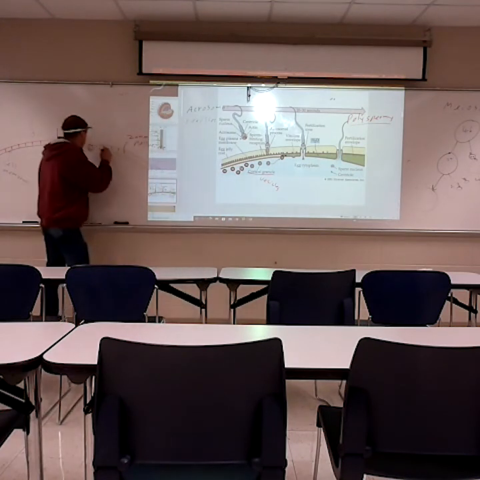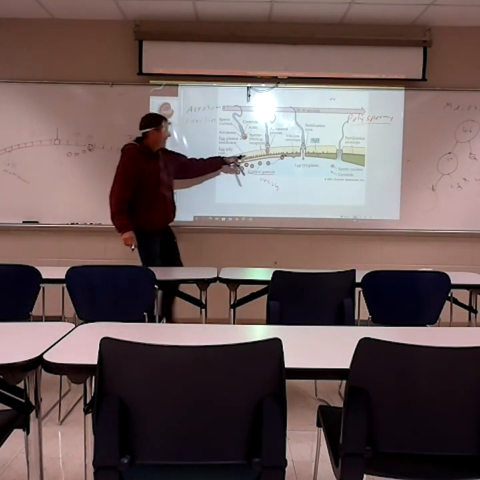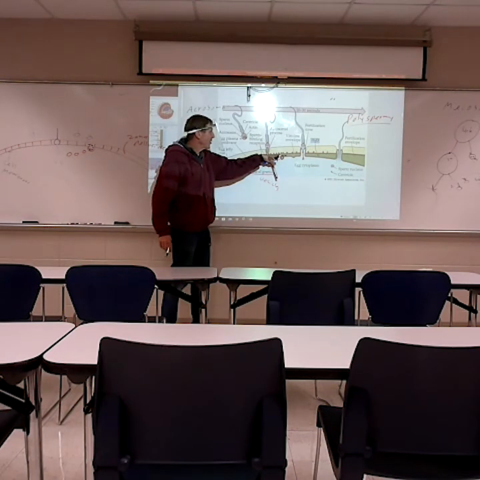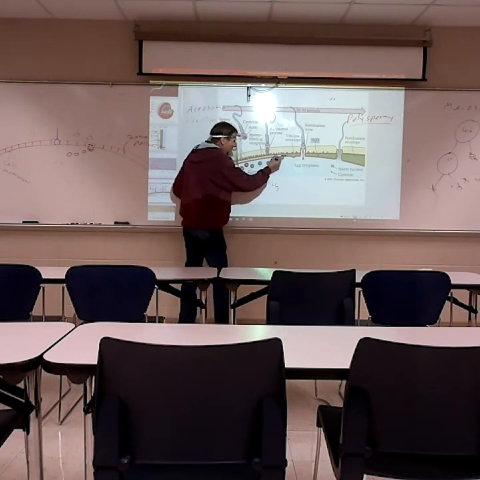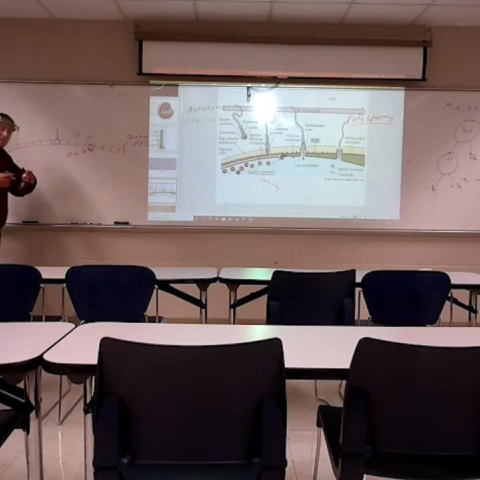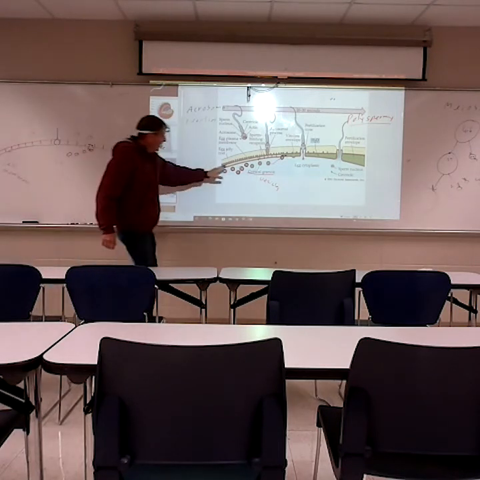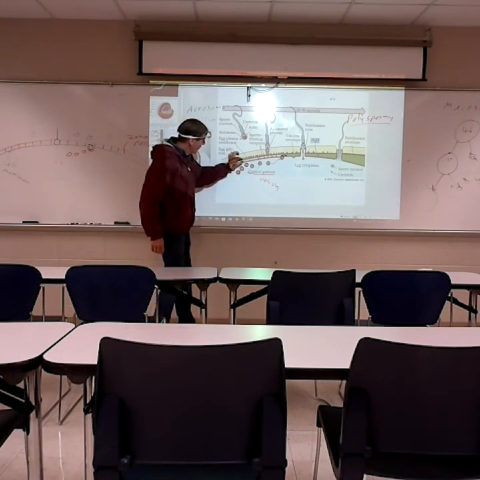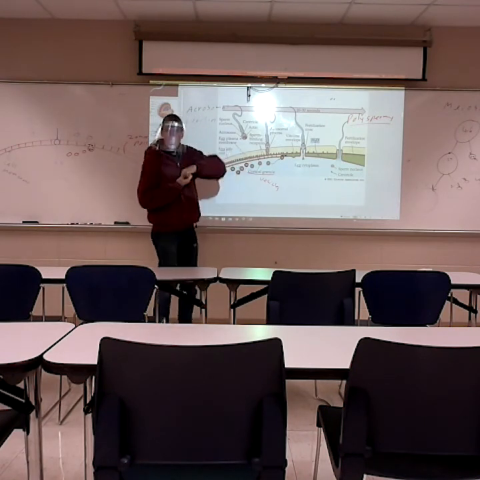Now this space is the space between the zona pellucida and the egg membrane. If you look at this diagram, do you see these little brown bars they're showing right here and here and here and here? I drew them as red lines. There are proteins that actually connect the zona pellucida and the egg membrane. They are physically connected together. There are proteins tying them together.